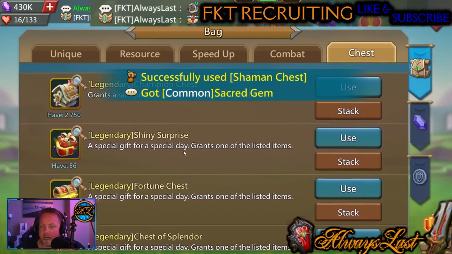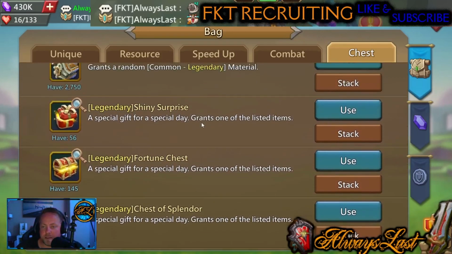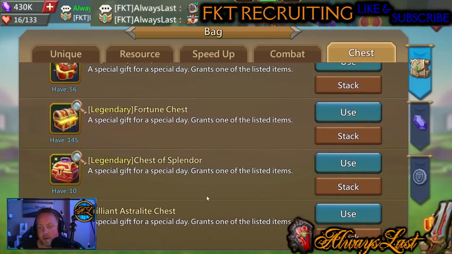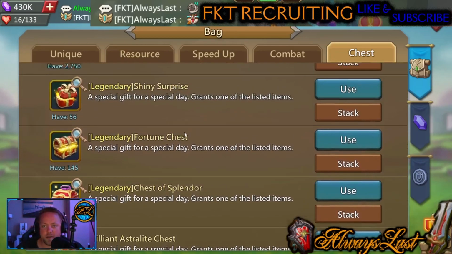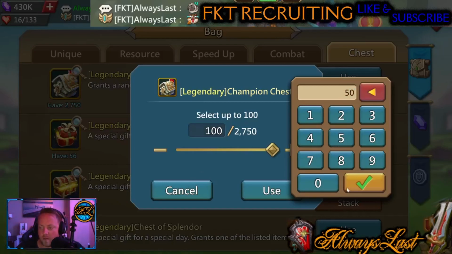Alright, so this is what we got. 2,750 legendary champion chests. We got 56 of the shiny surprise, 145 fortune chests, 10 chests of splendor, and 10 of the brilliant astralite chests. See if we get lucky with those at the end. And I'll do my normal 50.